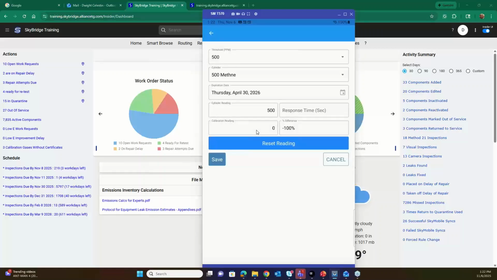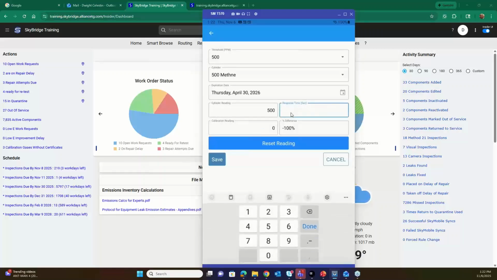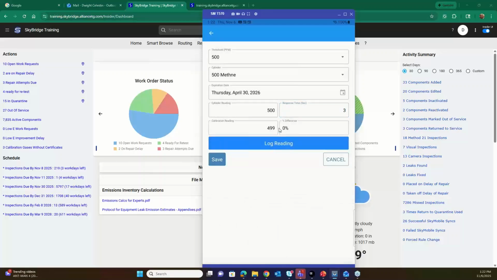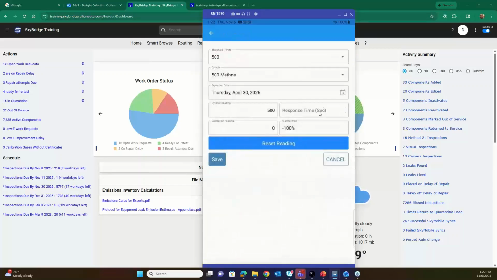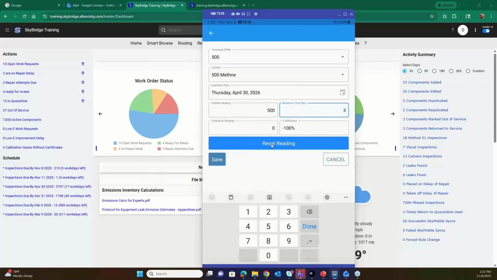All right. So when I go ahead and put the response time here, and I hit reset, it's going to show 499. That's on my instrument. Okay. Same thing here. So all I have to do is hit 3 and then reset.